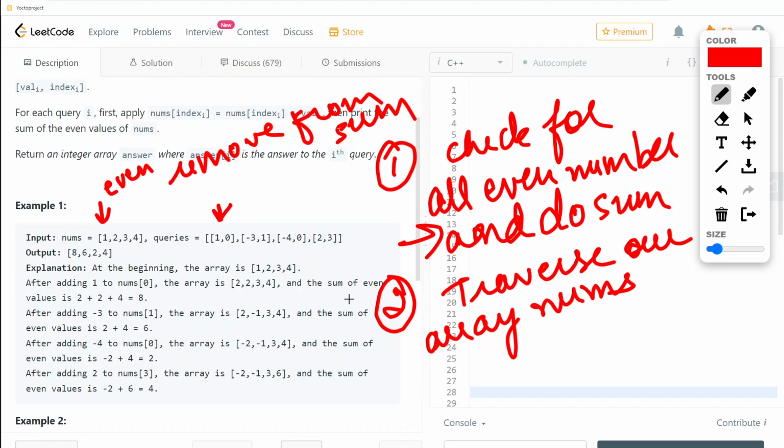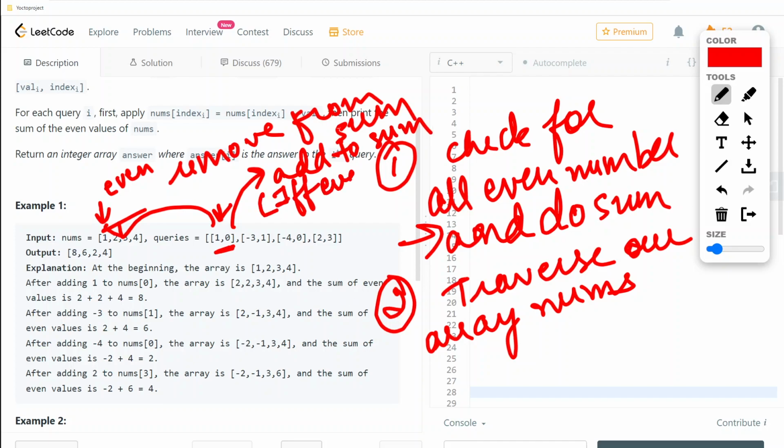Then we go to this particular index, add the value to it, and whatever the new value is, we add it to our sum if and only if it is even. So this is the thing we will be doing here.